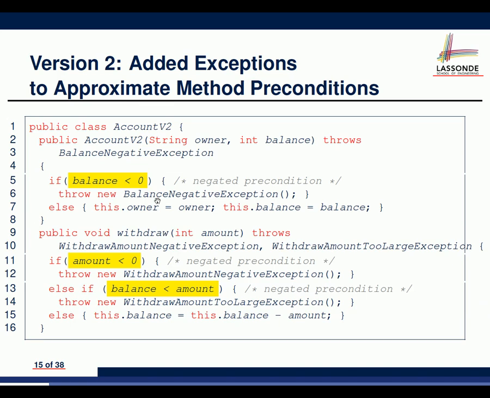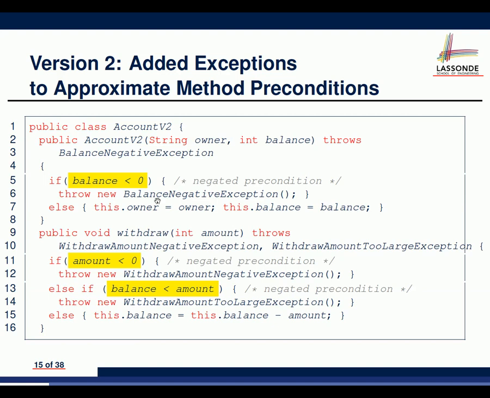Since you mentioned this, what about line number 11? Oh, sorry, line number 13. Is there any problem there? Yeah, there's a missing case there, right? Let's say the amount is exactly equal to the balance. In that case, balance less than amount will be false. That means you will not trigger an exception, which you should. It would make balance 0, and you can't have balance be 0. It has to be positive. Yeah, exactly. Okay, guys, so far so good.